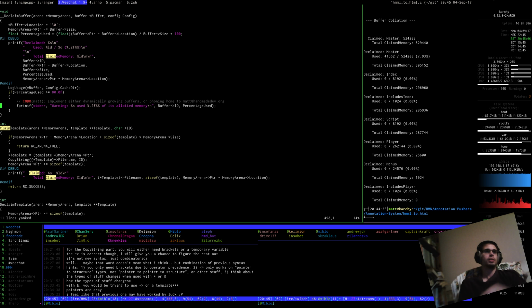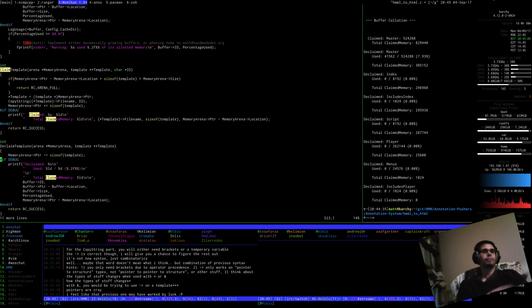It shouldn't bother with the percentage used. Ah, here's where the template stuff is actually being used. So yeah, we only need to pass those bits of information, I believe.